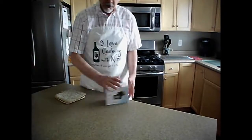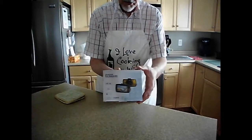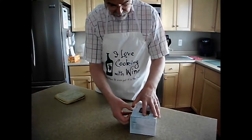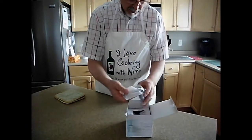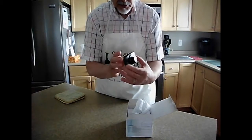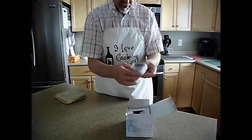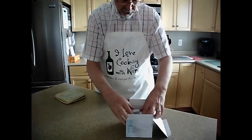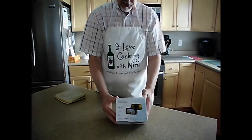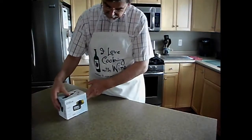While we're waiting, I thought I would show you the gift giveaway — it's a dash cam. You have to go to the video previous to this one to find out what you need to do to get your name on the list. Let's just take a quick look — it's black. You can see exactly what it looks like; it probably goes that way on your dash. It comes complete with everything to mount it, all the wires, and other paraphernalia. There'll be two other gifts included with it, but I'm not telling you what those are — you'll have to wait until you receive the package. Be sure you check out my 250 supporter giveaway video, which was the previous one to this.